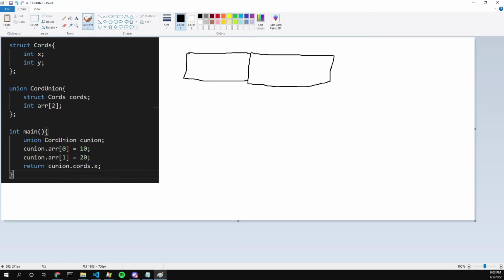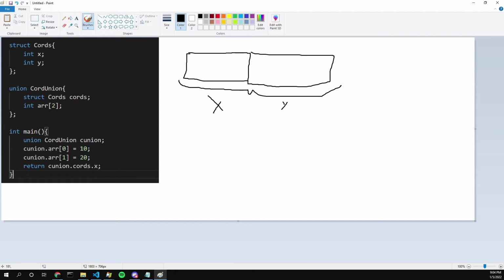In one case, we're interpreting this memory for the union as an array of 2 integers. In the other case, we're interpreting this entire block as a struct chords, where the first part is x and the second part is y.